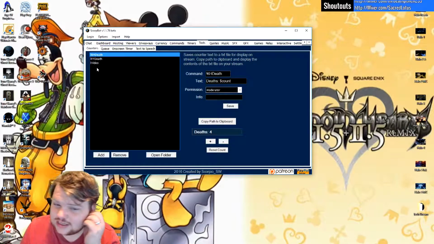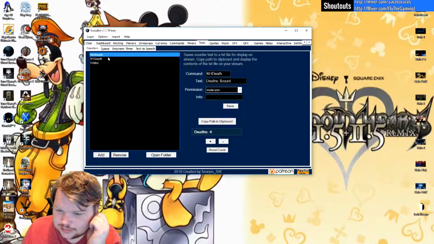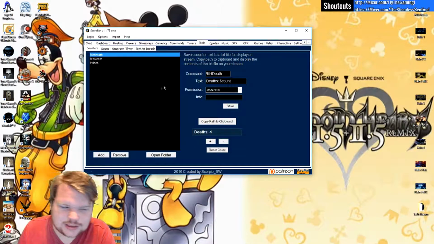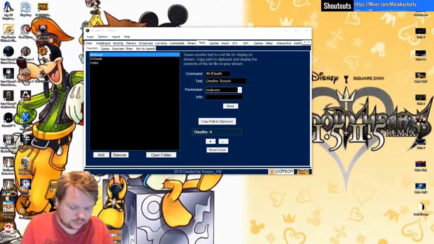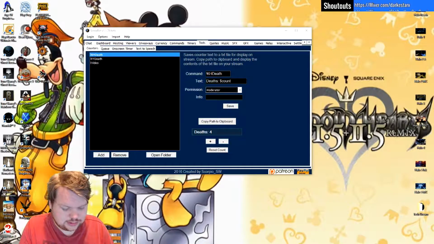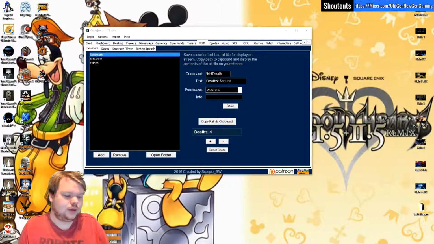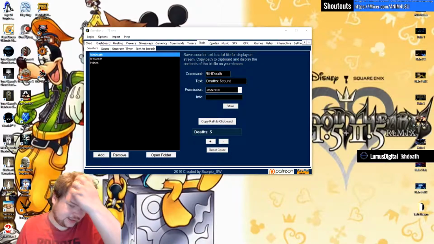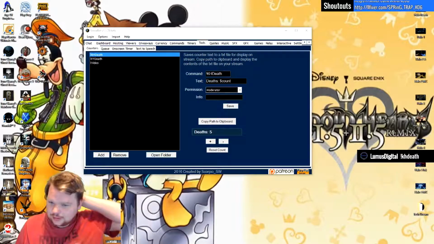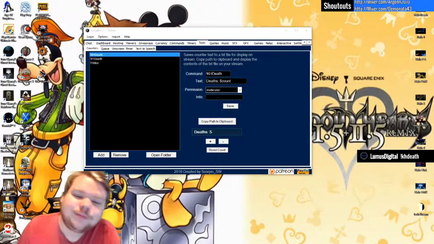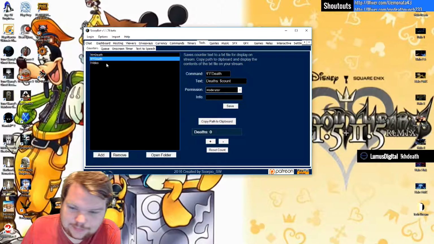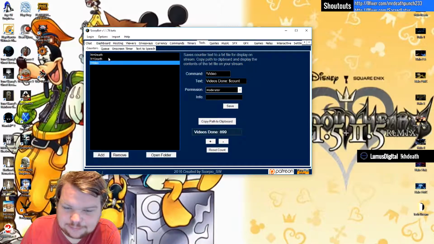Tools. So we have counters. These are through commands and things like that. So if I type in KH def, that counter goes up, and basically allows me to do a counter system through commands that I can let my mods and everything moderate. And I've got different ones for that, so you can see.